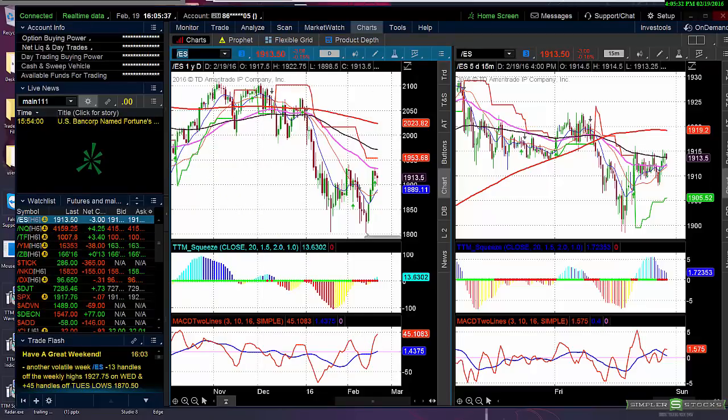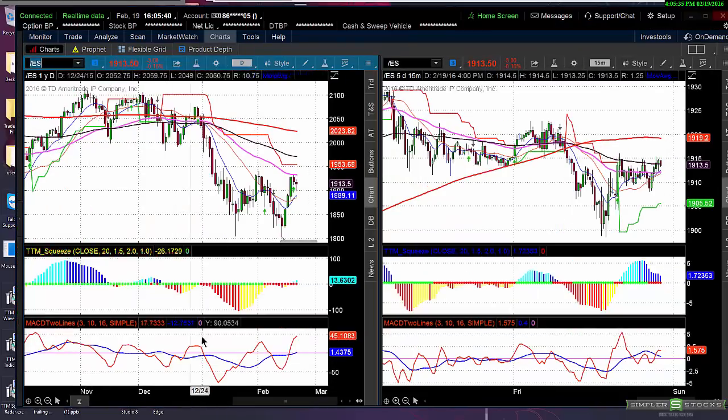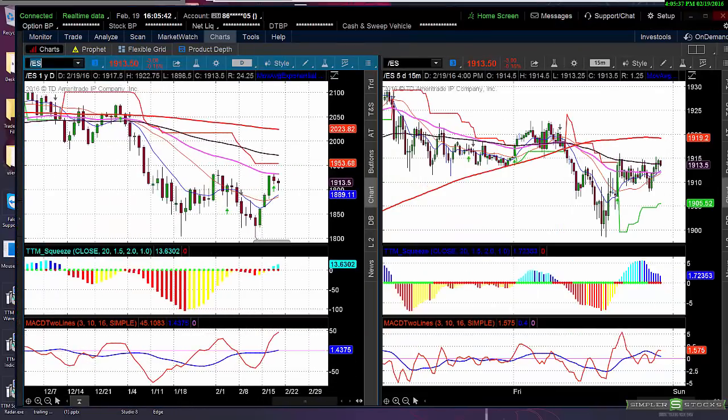We have this doji back here — Think or Swim recolored my dojis so instead of black and white it's showing red, but it's amazing that this major doji has acted again as resistance. The key is we still have a squeeze setting up, which makes more sense now that we're getting tight range activity. We're overbought, but the key question next week is: are we going to get a little sell-off here and let this be the pause that refreshes?